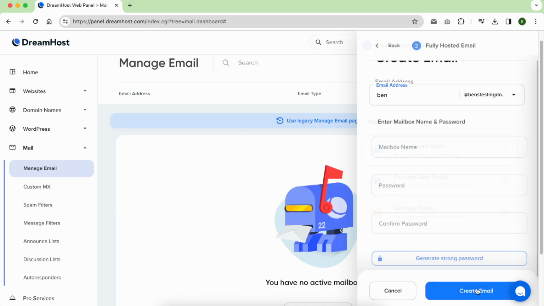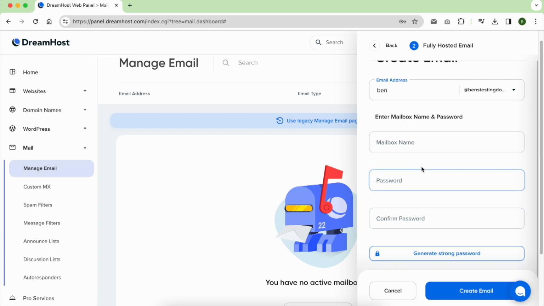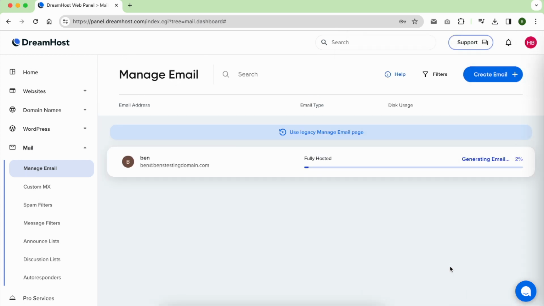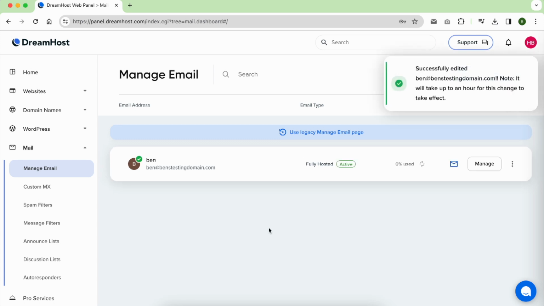Click Continue. Fill in your display name, the name others will see when you contact them, and create a password. I recommend you save or note down this password for ease of use when connecting your account to Gmail. Wait a moment. As you see, your email is completely created.